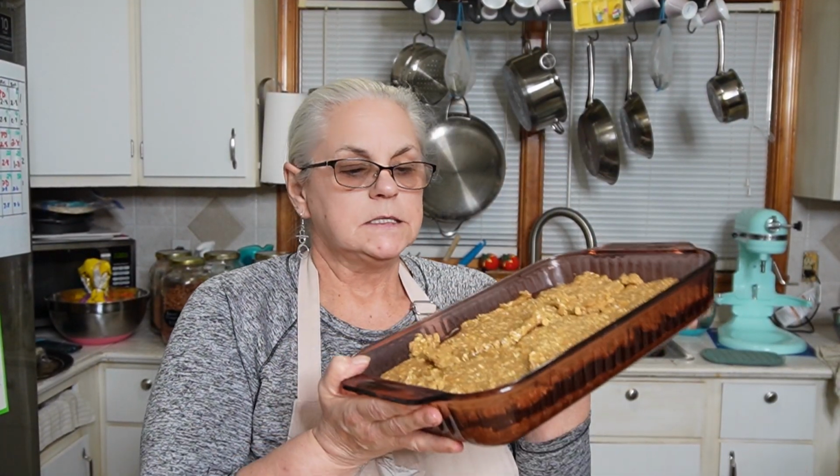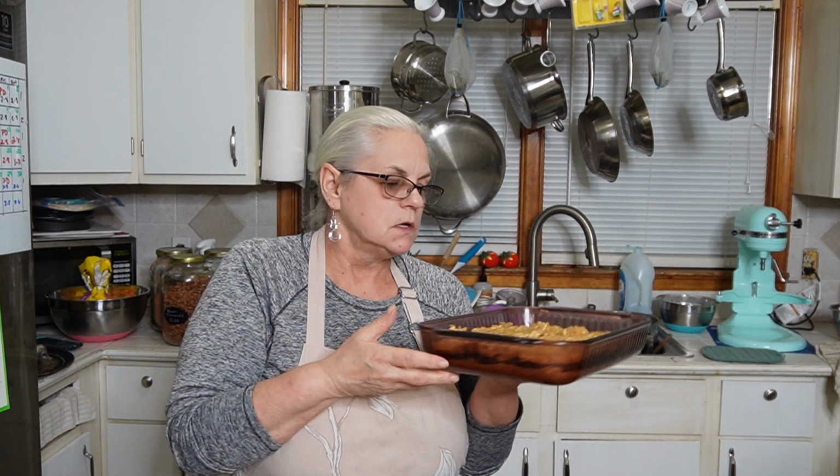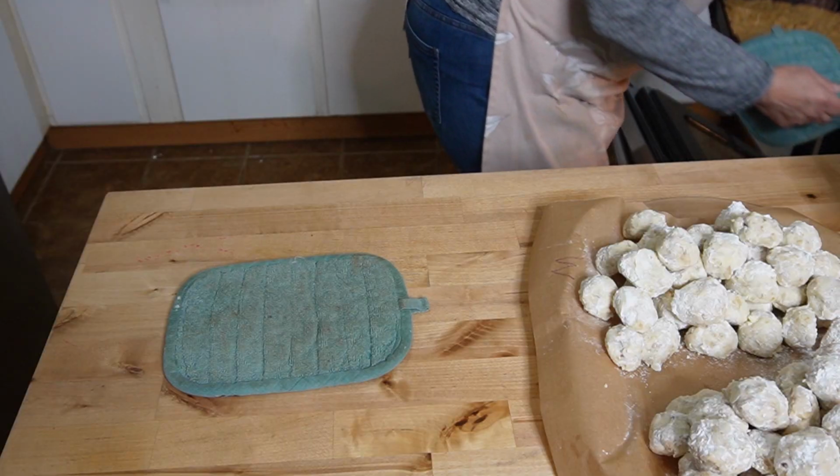And we're going to bake this in a 350-degree oven for 25-30 minutes. We're going to make sure it's a golden brown. It's going to be delicious. And we are done. Besides cutting up that chocolate cake, cutting up that fudge, the oatmeal fudge bars are ready. Let's get those out of the oven.